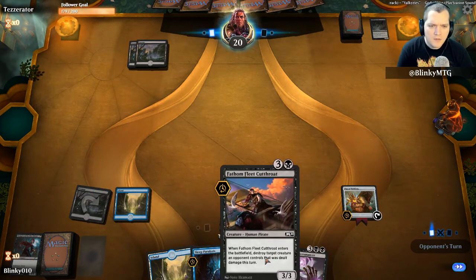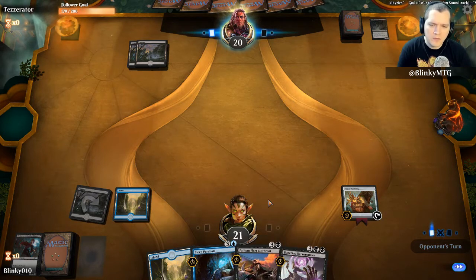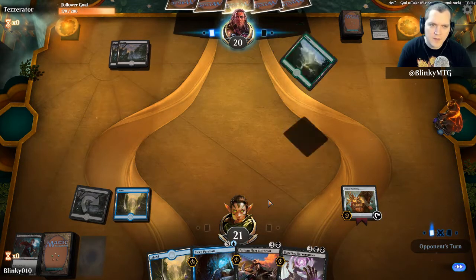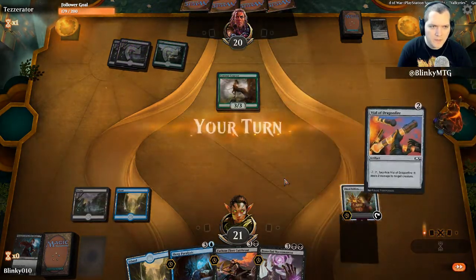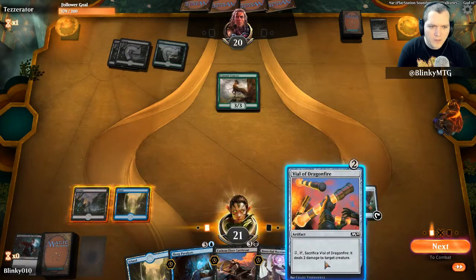I may Bag of Holding away Fathom Fleet Cutthroat. We shall see. The good news is at some later point I can get all the cards back. Well, Vial of Dragonfire might be bad.